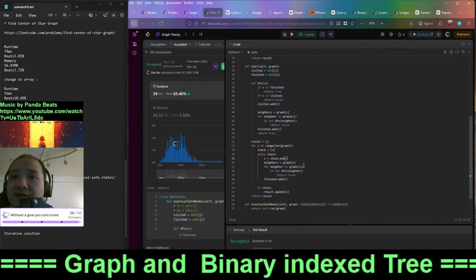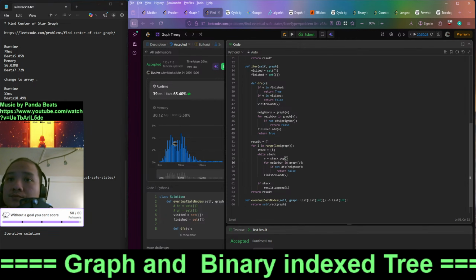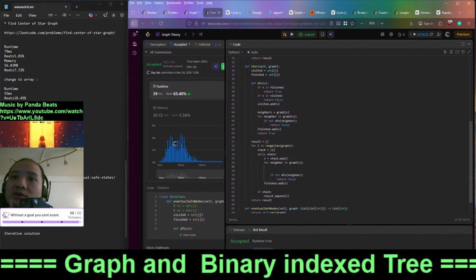And we go to all the neighbors of I here. Yeah, we can do V in here. Oh, we don't need this. Right, so we want to also visit them first, right?